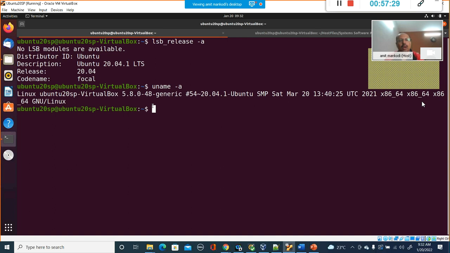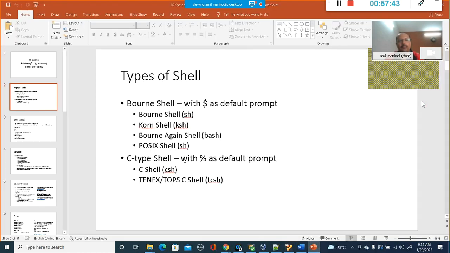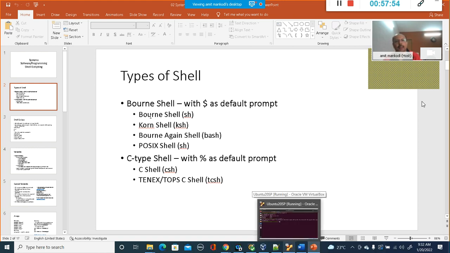Whenever it is asking you for a command to be typed, you get this symbol over here, and that is what is called a prompt. So the prompt symbol in the Bourne shell will be this dollar sign. But if you have a C type shell, then you will get a percentage sign. Similarly, there could be some difference in the functionality.